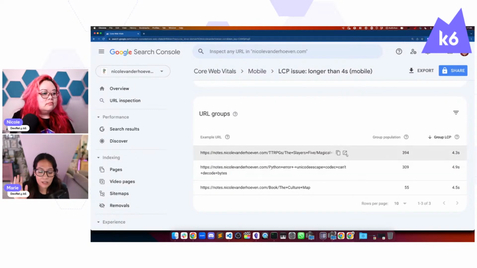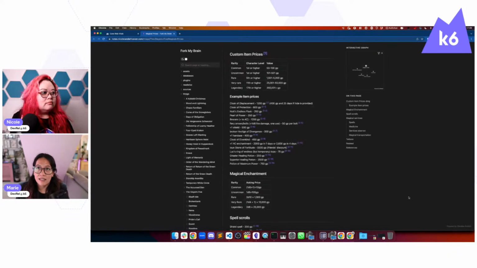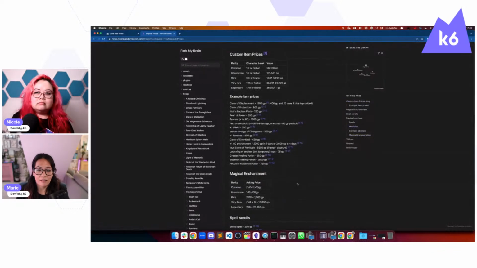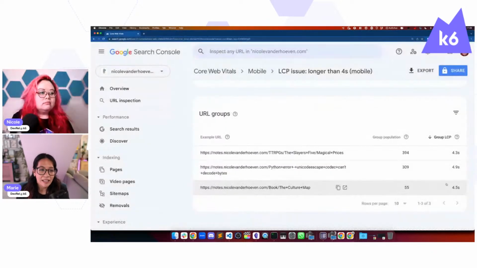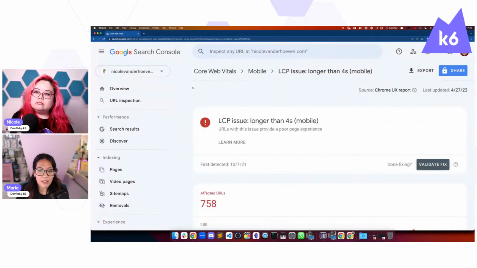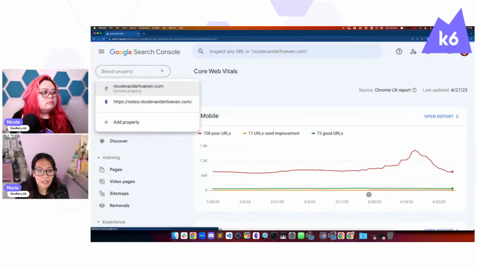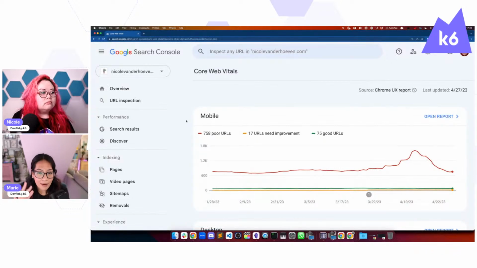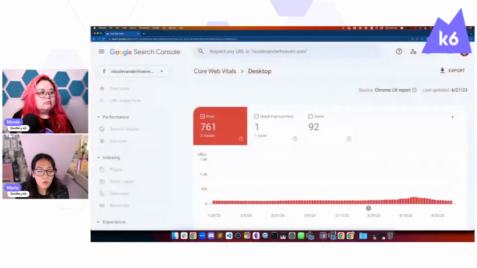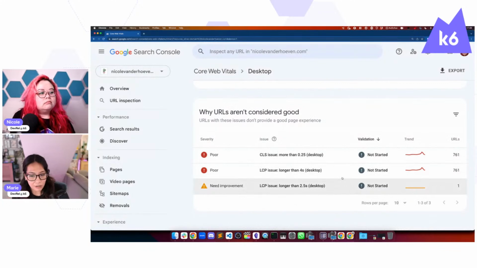Search Console is not going to be as accurate in terms of whether this is the current data, because I think they refresh it every 28 days or something like that. So this might not necessarily show you the latest accurate data. And this is why you combine it with lab data such as what Google Lighthouse is showing to us, so that at least you can test your performance earlier on.